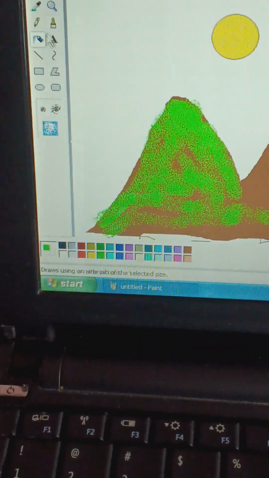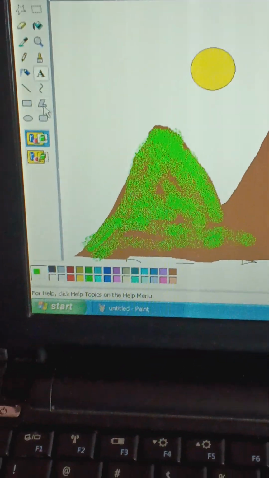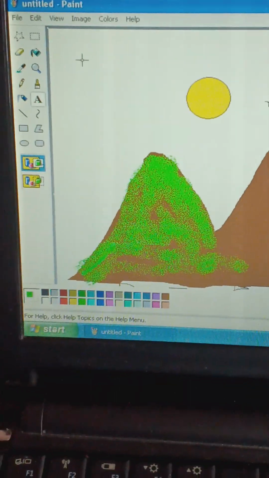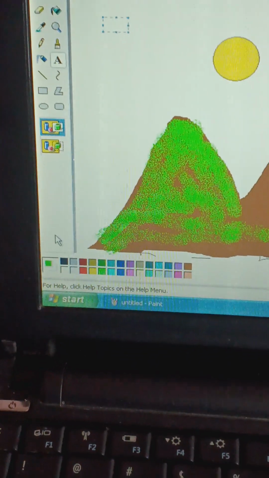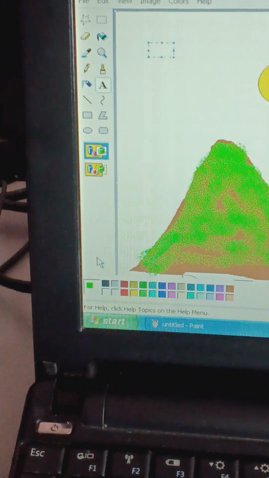And for typing text, we can use this text tool. Just click on the place wherever you want and type letters.